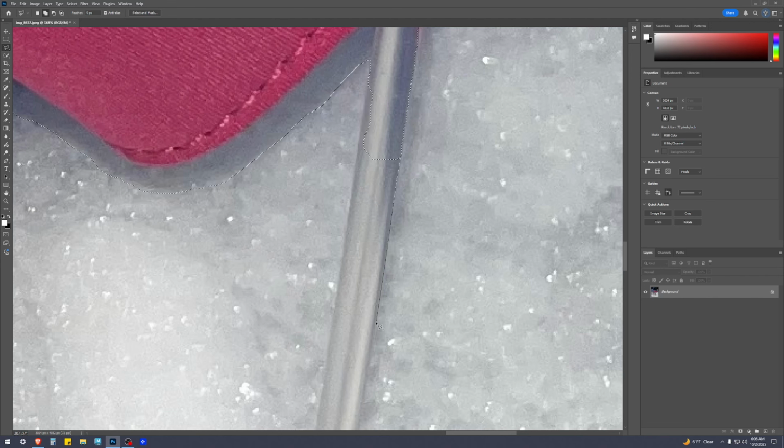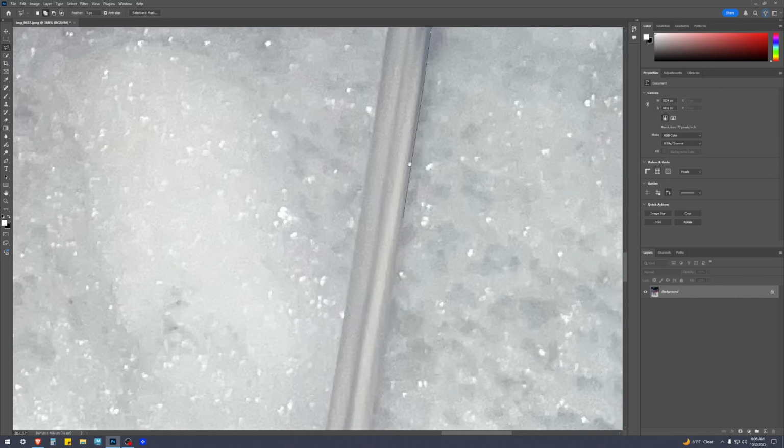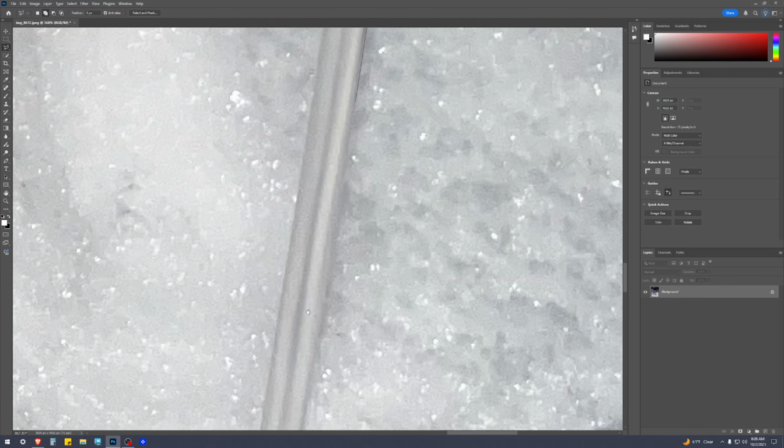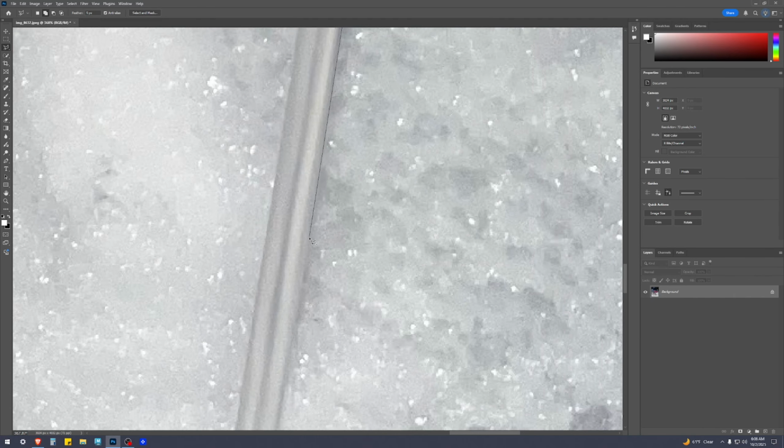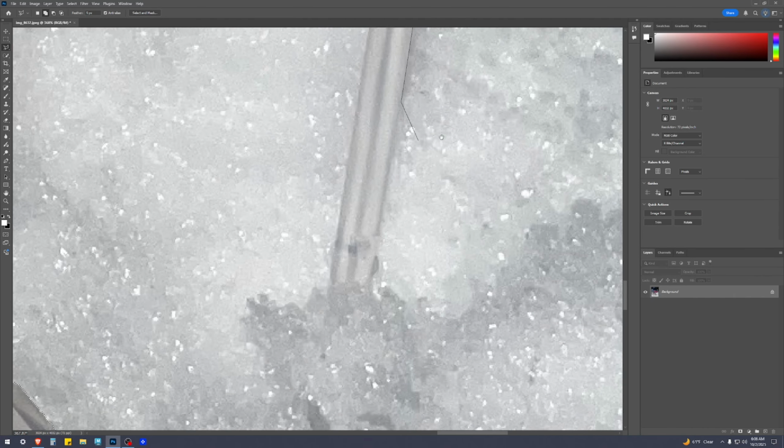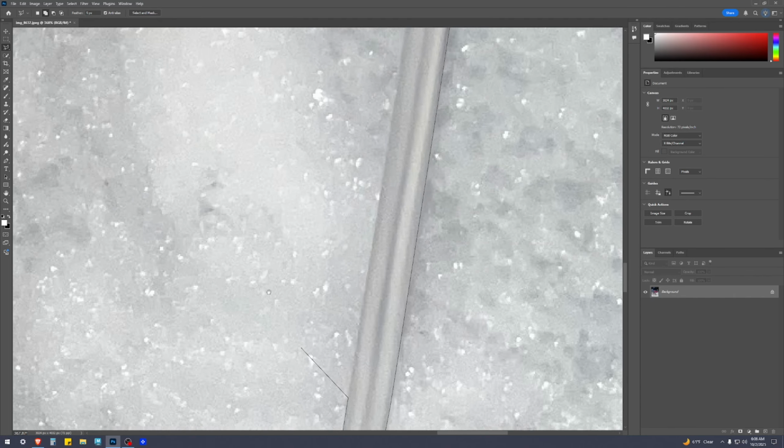Click, click, hold spacebar, pan it down like so, and then click, click, keep clicking. And remember, I have feather at 5 pixels.